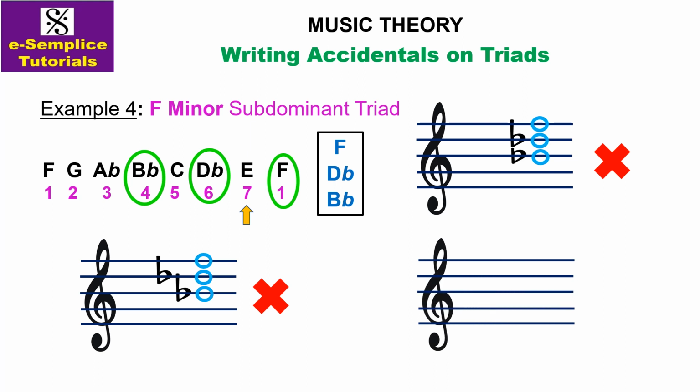What is the correct way to add accidentals to this note? You have the three notes B, D, and F. The flat of D is written first, close to the note, and the flat of B is written further away. So respect the space occupied by the flat of D. This now is correct.